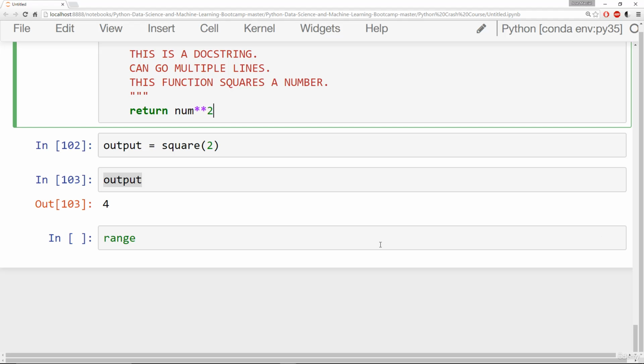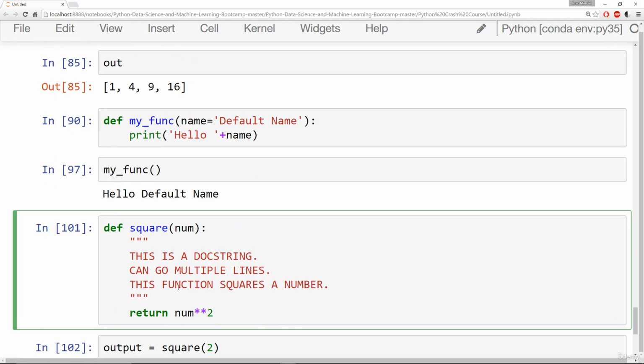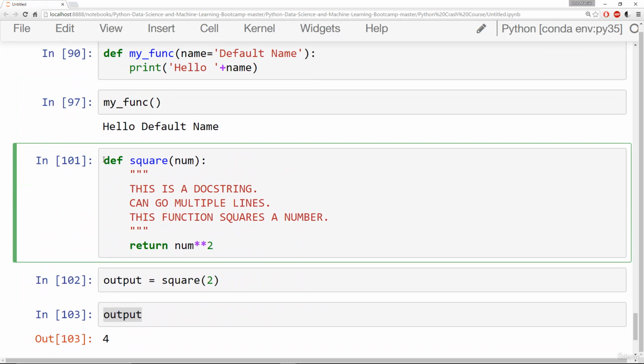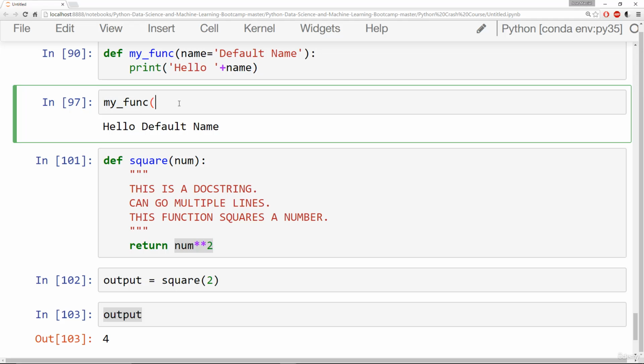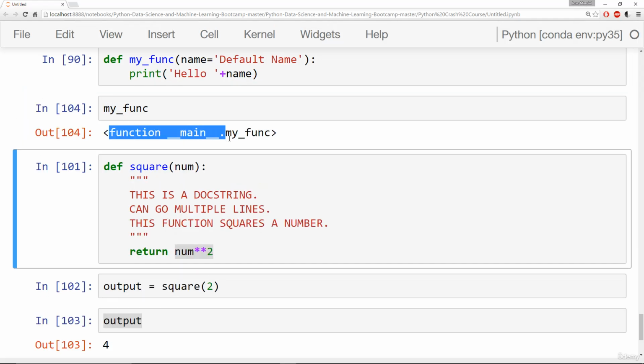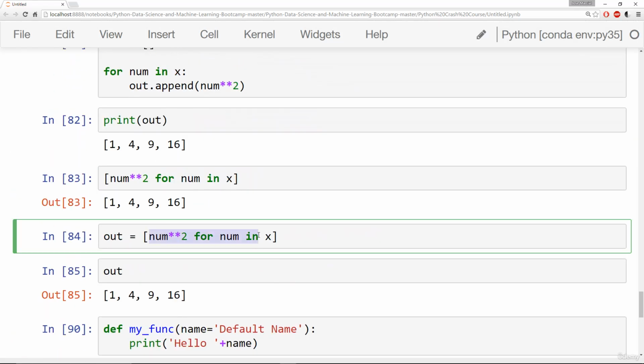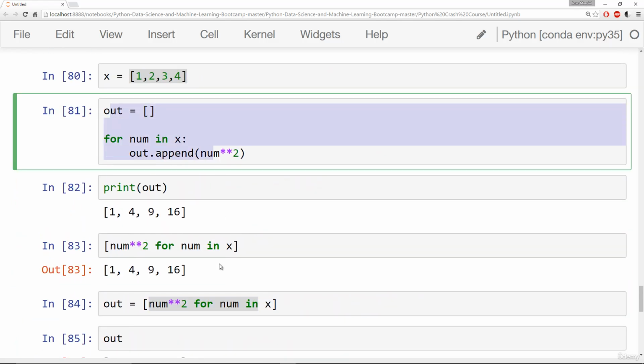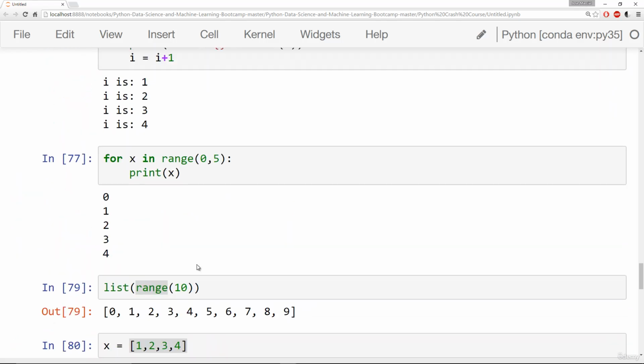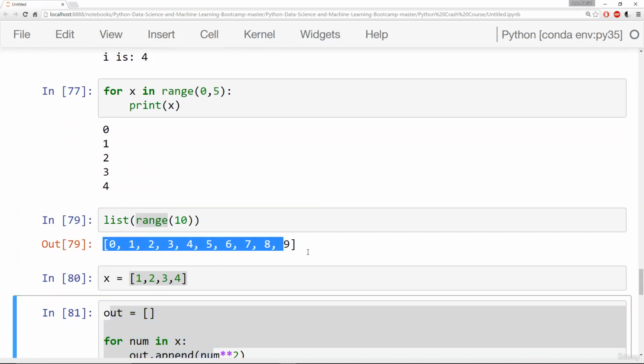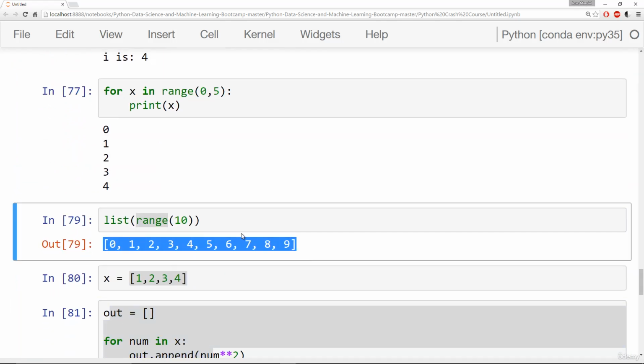All right, let me go ahead and quickly review everything we went over in this lecture. We went over how to create a function. The keyword is def. You pass in the name of your function, and then you can pass in the parameters your function expects to get, and then the documentation string for them. You want to use return if you want to actually return the value of that function. And remember the difference between calling the function with parentheses, or without parentheses, where you can just get the function itself. We also learned about list comprehension, which kind of breaks down this sort of for loop into a single line inside of these brackets. Then we learned about range, which allows you to quickly create a list of a sequence of integers from a start to a stop point.